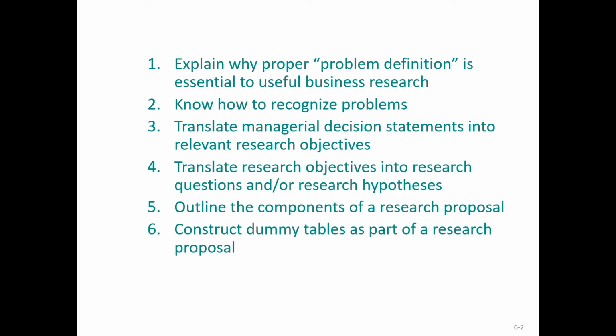After studying this chapter, we should be able to explain why proper problem definition is essential to useful business research, know how to recognize the problem, translate a managerial decision statement into a relevant research objective, translate a research objective into research questions and/or research hypotheses, outline the components of a research proposal, and construct dummy tables as part of the research proposal.